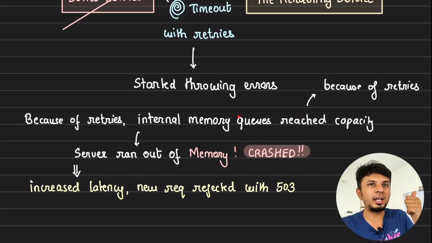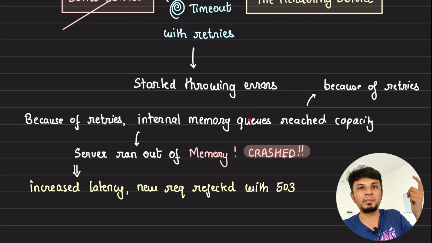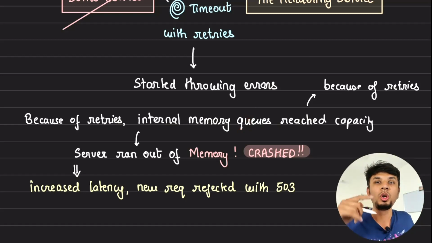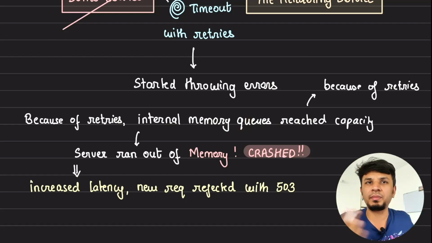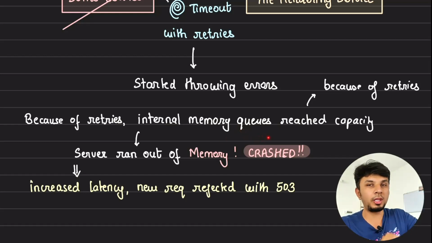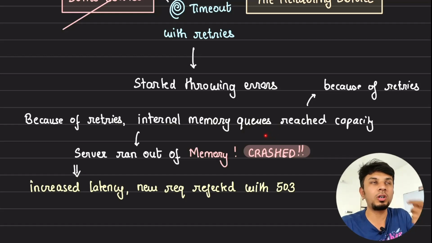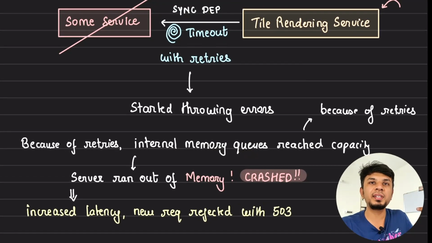So what do we use internal memory queues for? It could be a small buffer for processing the retried requests. It could be a partially baked TCP connection pool, maybe some sort of async behavior they want to do within multiple threads. Could be anything. They have not specified it, but whenever you do retry, it has an impact on the code, and you need to always validate what would happen when you go into that state of infinite retries or a very large number of retries.